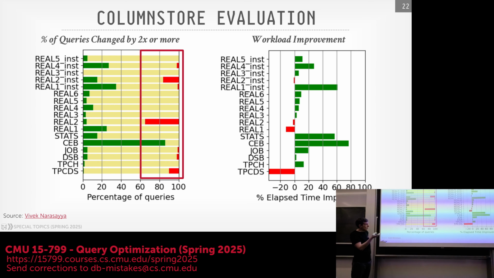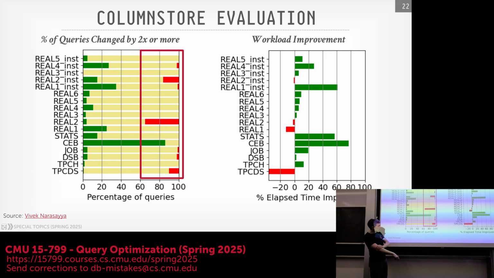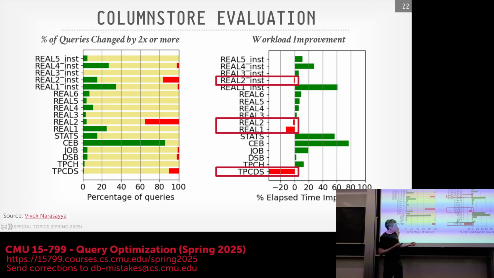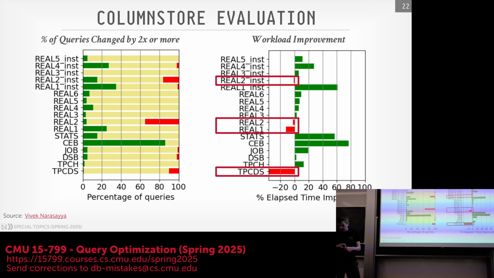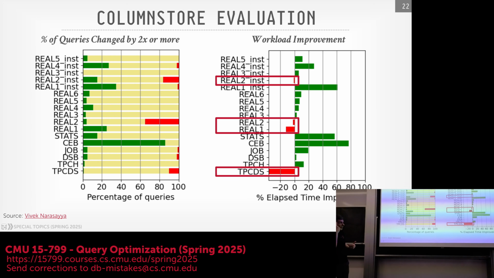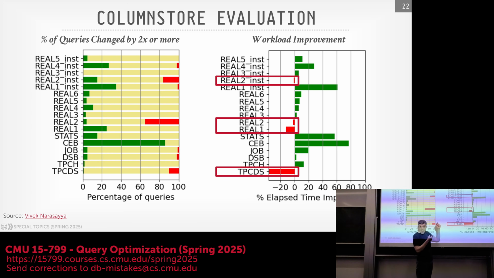So the first thing to point out is that the speedup is roughly the same, although CEB is quite significant here. But there's a larger number of queries that have regressions in these different workloads. And the overall regression you see for the total elapsed runtime of all the queries is much greater. And again, what they point out here is that it's not that overall you're getting worse query plans in your column store than you would in the row store. It's just that for the ones that do go wrong, the absolute degradation in their runtime is so significant that it negates any benefit you're getting from other stuff.